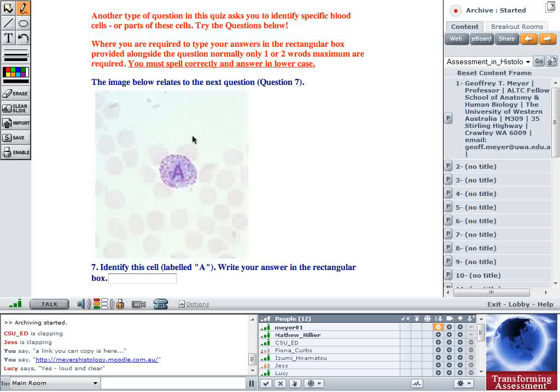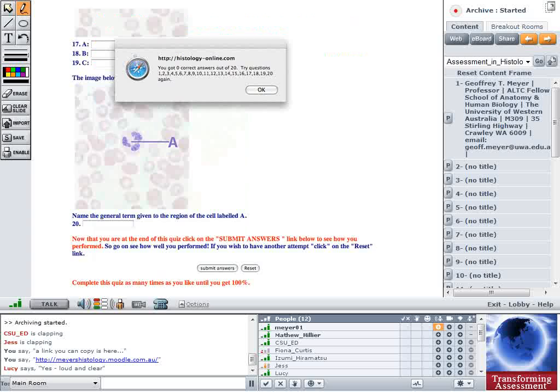At the end of doing these quizzes, they can go down the bottom and submit their answers, and they get feedback as to what they got right and what they got wrong. They can do the test as many times as they like. And by the way, the questions can be randomly chosen, so they're not necessarily being asked the same questions all the time. When they do these tests over and over again and the learning, they really do know their histology.